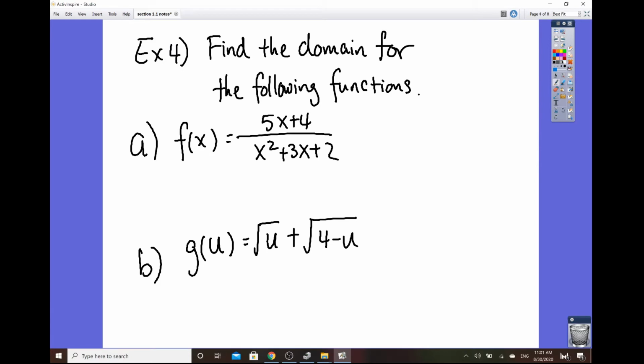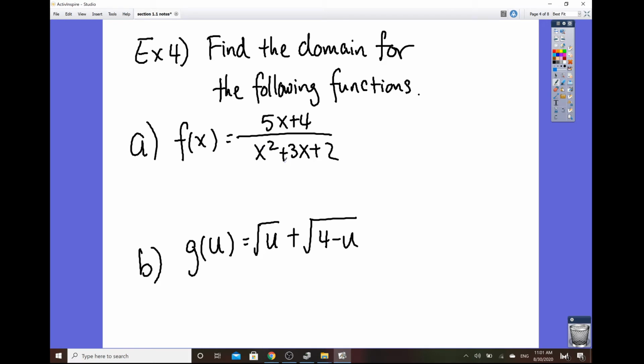Okay, so now let's look at the other one here. This time we just want to find the domain for the following function. In the previous video, the one you watched on Google Classroom, the one that I recorded last year, it's about finding the transformations, the structure of the function. One thing that you need to recognize is the structure of the function, which means it's either linear, quadratic, rational, exponential, radical, things like that. So this one, obviously, is a rational function.